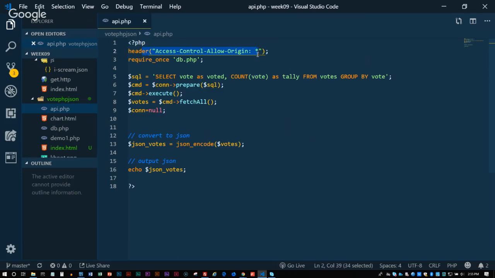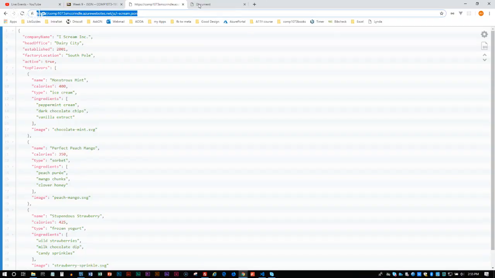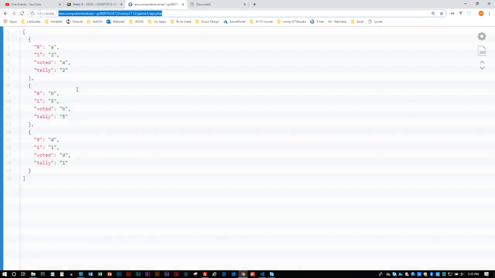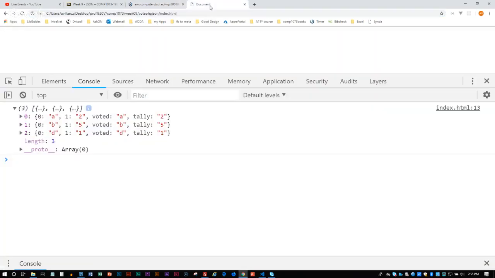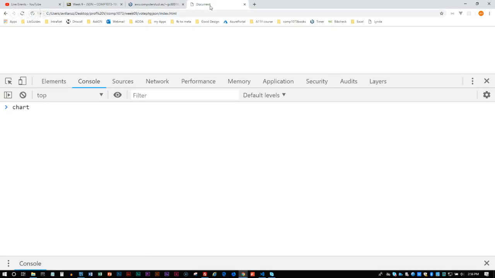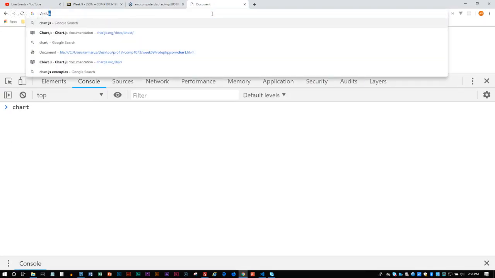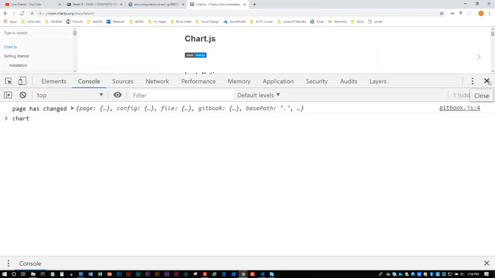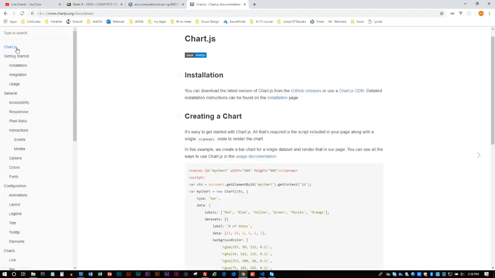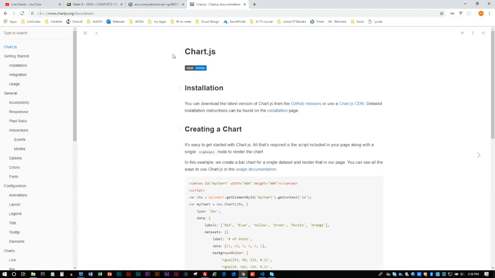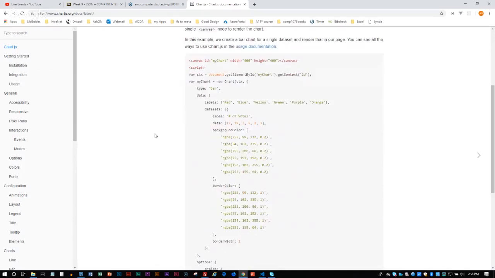So let's go back to what we were doing before. We have this API now that gives us all of this. I want to transform this JSON data into a chart. I gave this little link earlier in the announcements, asking you to explore chart.js. There are all kinds of charting libraries out there.